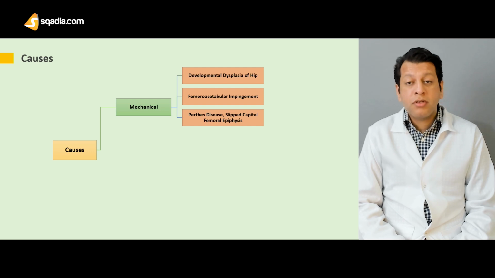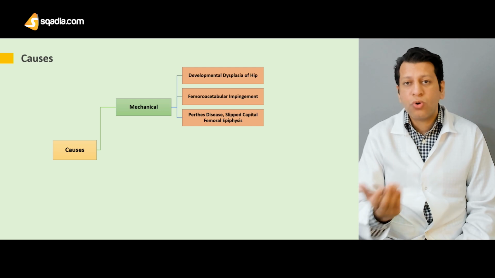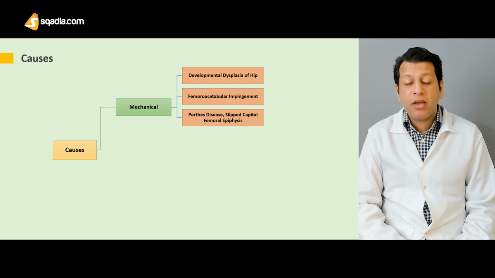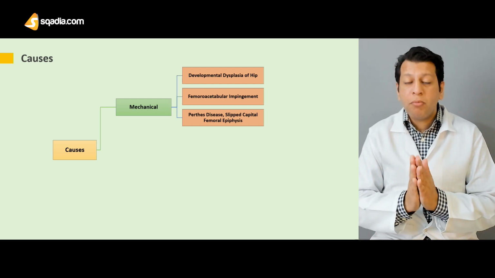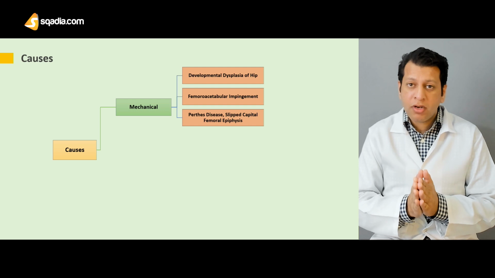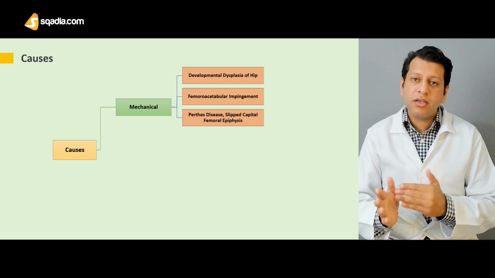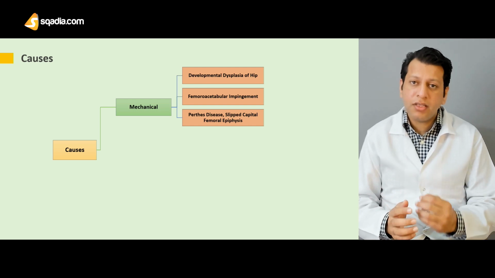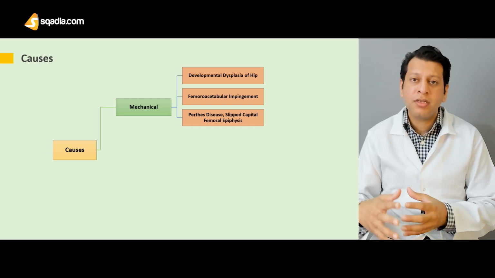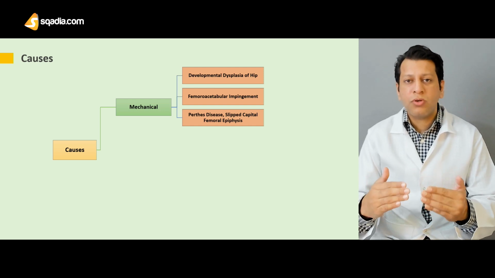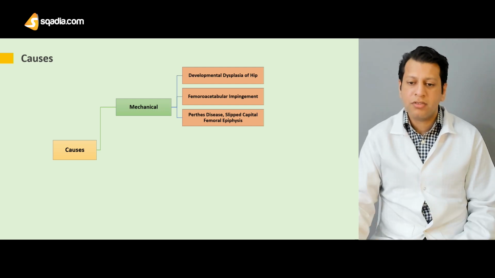For example, a patient may develop Legg-Calvé-Perthes disease at the age of 4 to 8 years, usually more common in boys, or they may have associated hypothyroidism, hypopituitarism, and may be more liable to develop slipped capital femoral epiphysis at the adolescent age. Even if that child is treated, there is always a chance that they would develop increased osteoarthritis, and they will present with osteoarthritis at a much earlier age as compared to normal degenerative osteoarthritis.